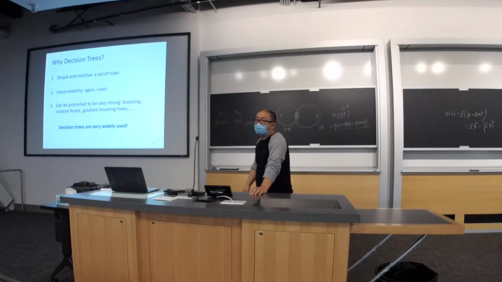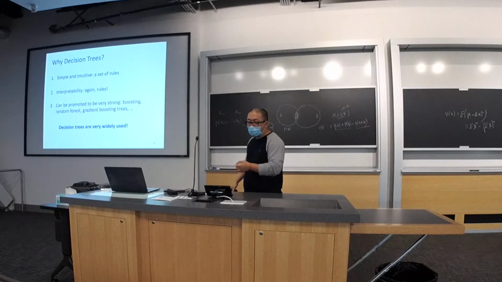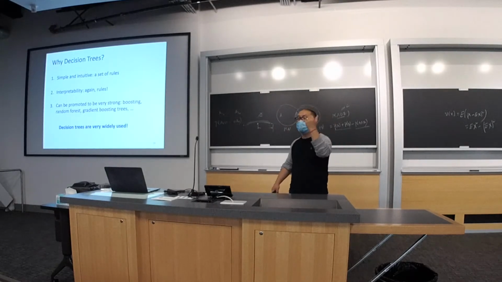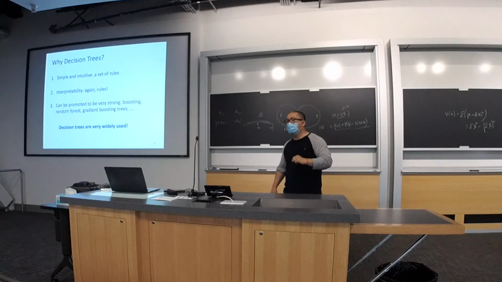And interpretability, right? No other model can be better than decision trees in terms of interpretability. Because when I use this tree to make a prediction or make a decision, you always know why you reach the decision, why you give that label, because you see the whole decision procedure, which is a path from the root node to a leaf node. You know the rule, what kind of rules are applied.